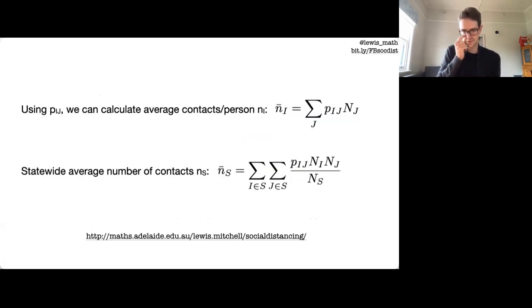So you can derive a few quantities from that. And so I cracked on and started doing this. You can calculate the number of average contacts per person, so taking expectations here, using these colocation probabilities, so you can get some idea of how many people you come close to in a week on average. And then you can sum that up over an entire state, over all of the local government areas in a state. So NS is the number of people in the state, the number of Facebook users in the state, and come up with some measure of the statewide or the region-wide number of contacts.